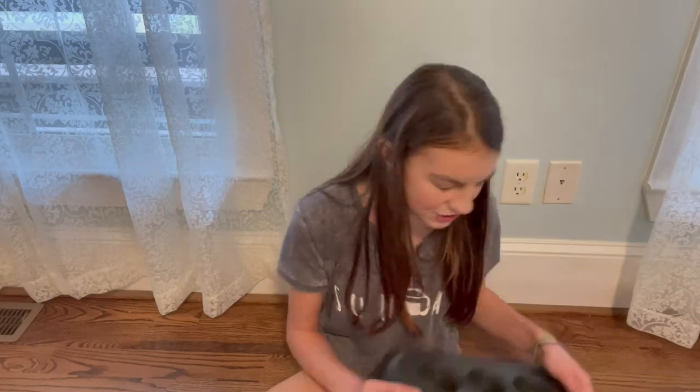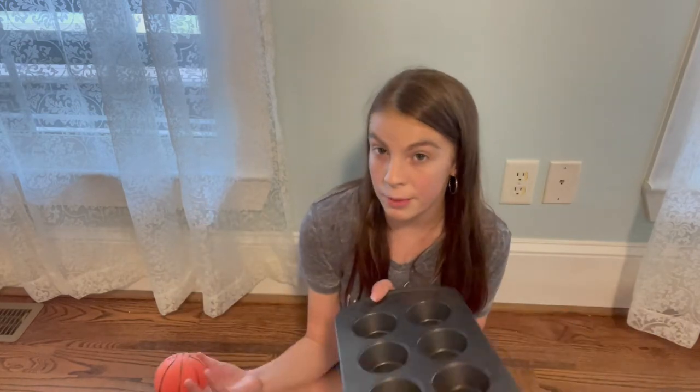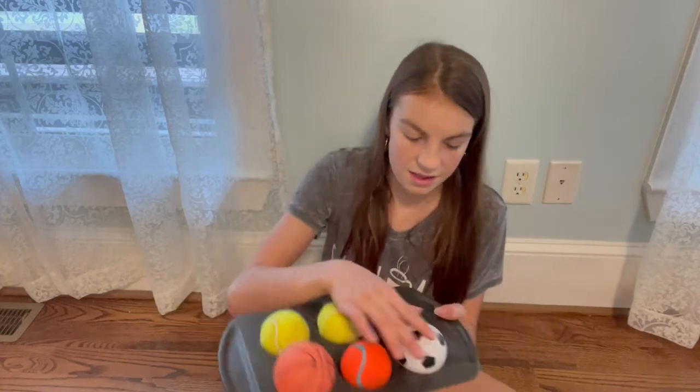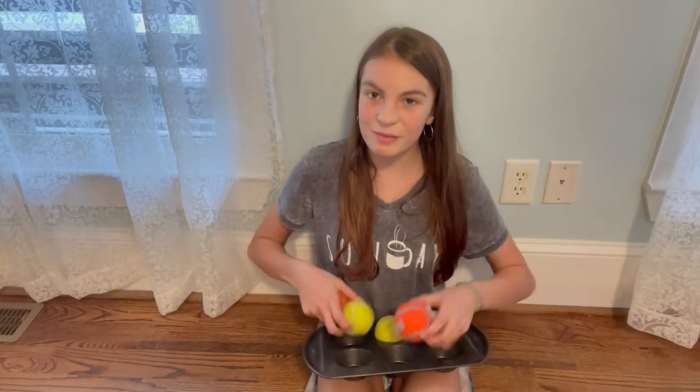The next hack is for dogs specifically. There are a lot of tricks out there — toys, everything like that — but this one hasn't really been heard of, I hope. So first I'm going to get a muffin tin. I have a six-pan muffin tin. I only have five balls for my dogs, but you just use little tennis balls — it can be squeaky balls, whatever. I'm just going to show you how they fit.